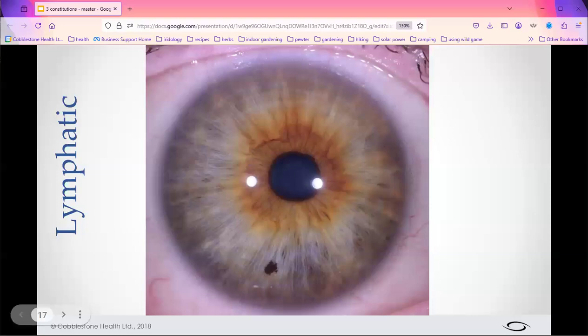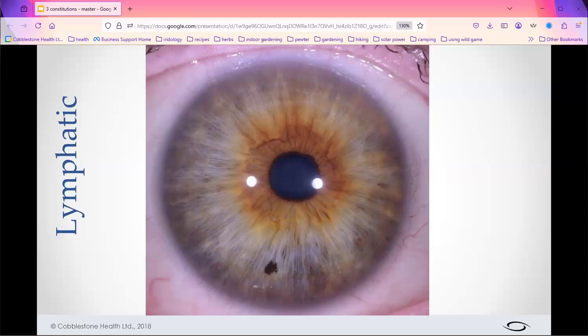This is another lymphatic iris. Do you see how different this is from the first one we looked at? The first one was the beautiful baby blue eyes, you know. This one, however, is more of a steel gray blue underneath everything. So steel gray blue still counts. We can see we've got all of this other yellowish stuff and some brown stuff, and we've even got a big pigment here, but it still is a lymphatic eye. The base color is still a shade of some kind of blue, and that's what we're looking for.